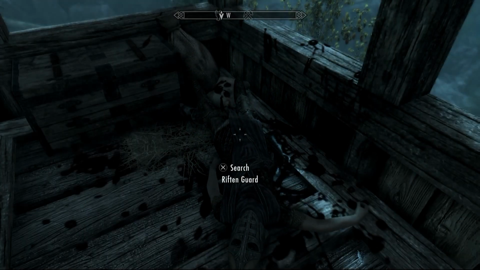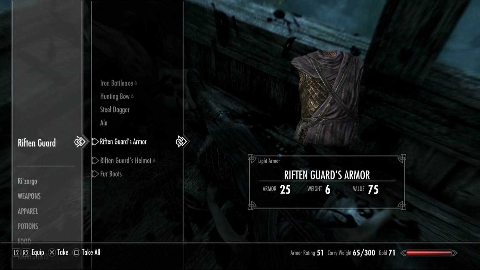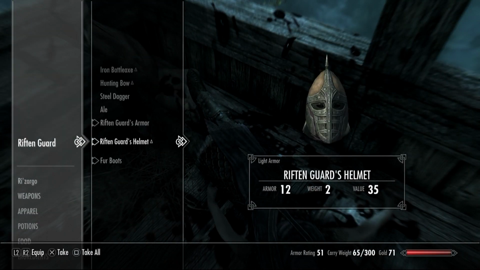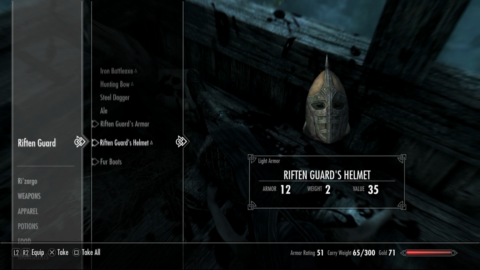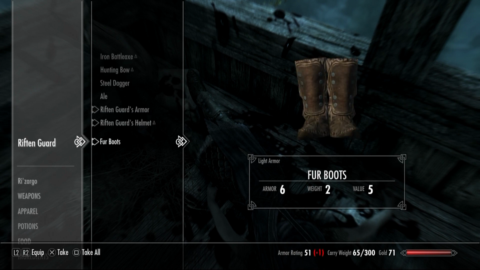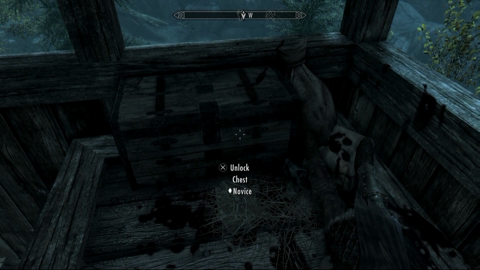Or arrows. I guess I should check. I'm guessing these are the same as what I have, because they don't say anything. Like it says armor rating at the bottom, minus 1. They don't say anything, so I'm guessing they're identical to what I have.